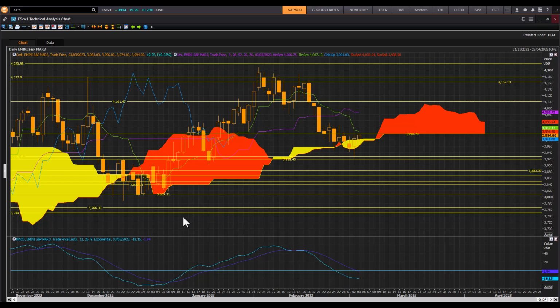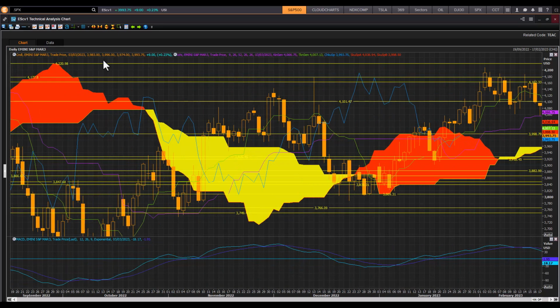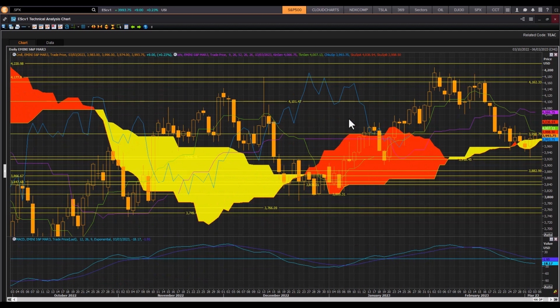If we just recap what happened in December and January, we had a fantastic cloud chart rebound from this whole cluster of support. It managed to get through the top of the cloud, then ran into resistance, only to come back and rebound from this 3918 and 3926 zone, then made a nice rally right up to the top end of the old cloud chart resistance levels. There you can see that whole cluster of resistance that reached our upside resistance target of 4177, 4180.